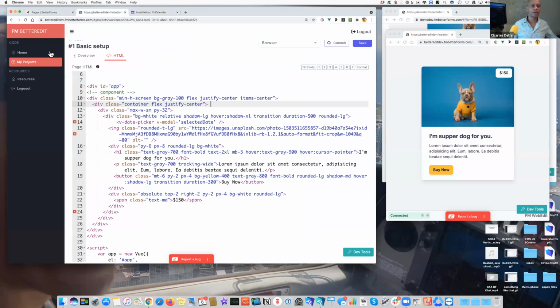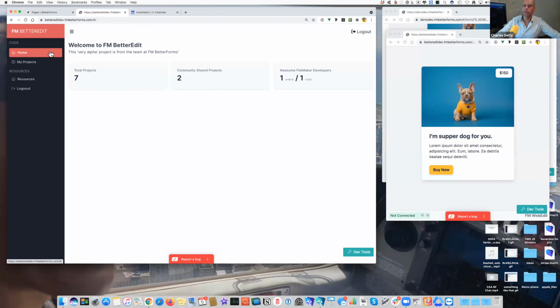I would like to see the community be able to share snippets of code, like the stuff I just whipped up quick. I think you should just be able to find it and paste it in, hardly do anything. I think it should be effortless. A bit like Todd Geist's modular FileMaker, I guess. Even more so, because there's still a bit of tooling that you have to do for that.